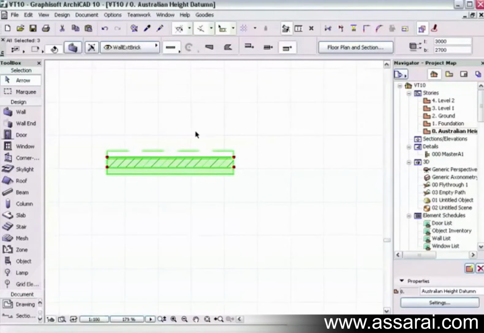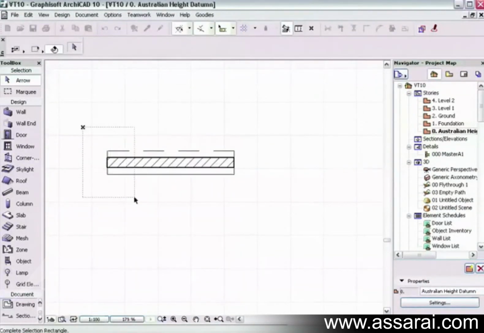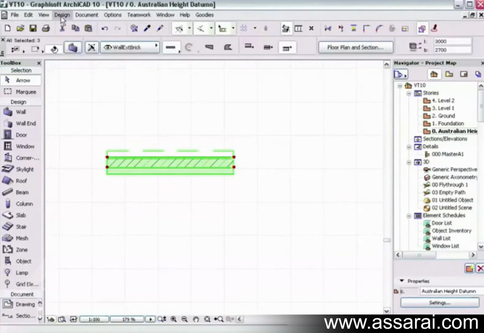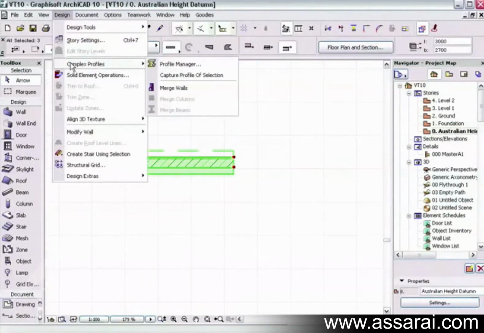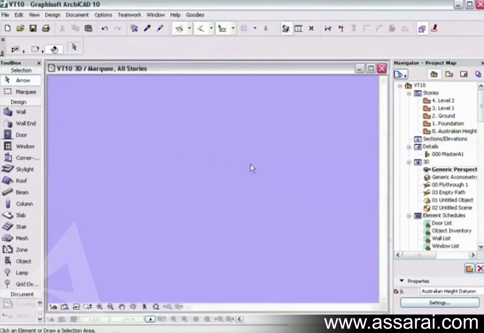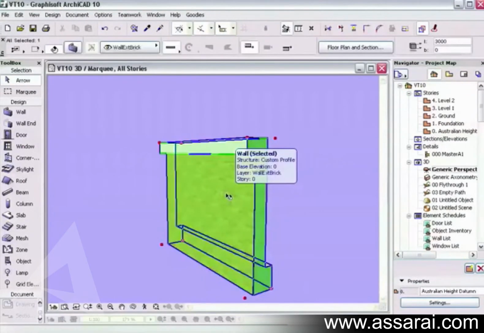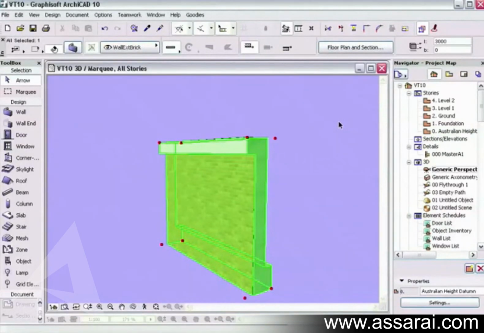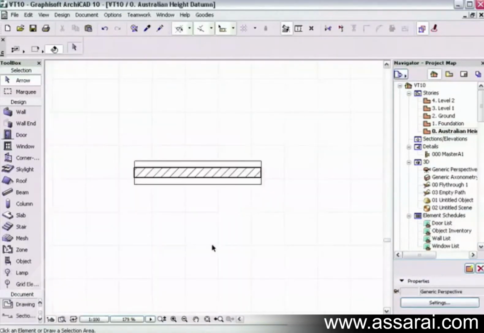So now if I go back to the floor plan, and if I select all 3 walls and I go to the design menu, complex profiles, merge walls. So now if I go back to the 3D window, we can see that this is just one wall.